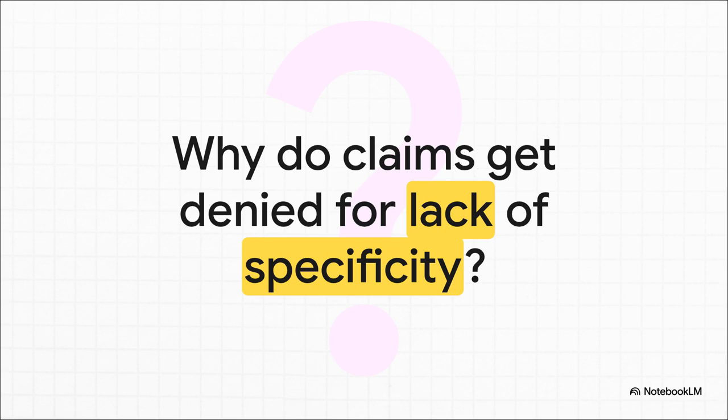Now, you might be wondering, why do so many claims get denied just for a lack of specificity? Well, relying on vague codes is practically a one-way ticket to denial city. That's exactly why nailing down the strict black and white difference between these two abbreviations is honestly the most vital skill you can develop as a coder.